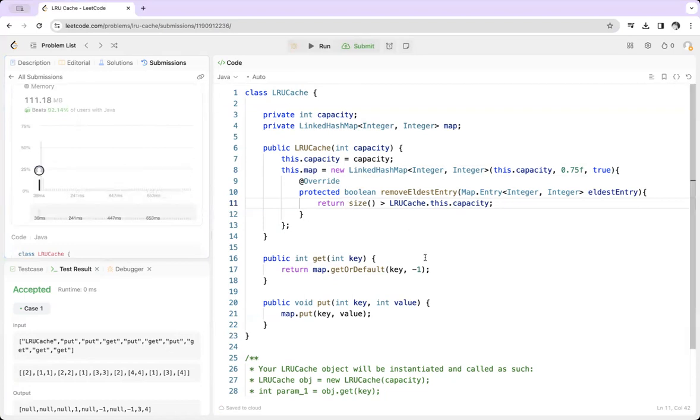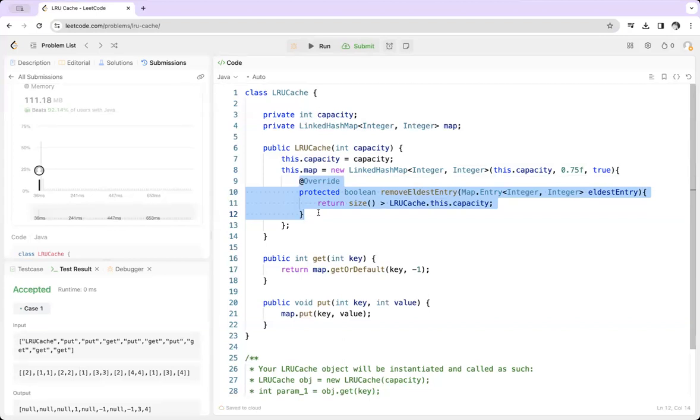Basically, we need to override this method so that eviction happens in the least recently used order. Unless we override this in this manner, eviction of the least recently used entry is not going to happen. What we are doing is removing the eldest entry, which is least recently used, as soon as the size becomes greater than the capacity.